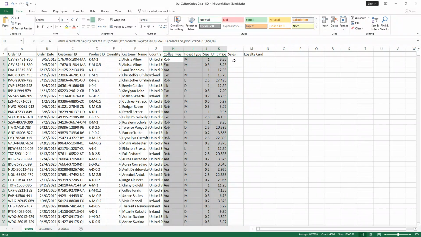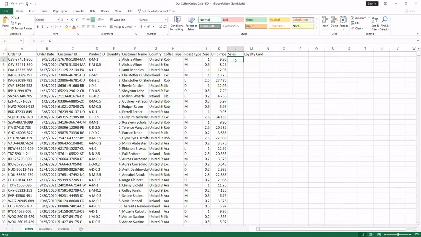So let's do the sales. We know that sales equals unit quantity multiplied by unit price.